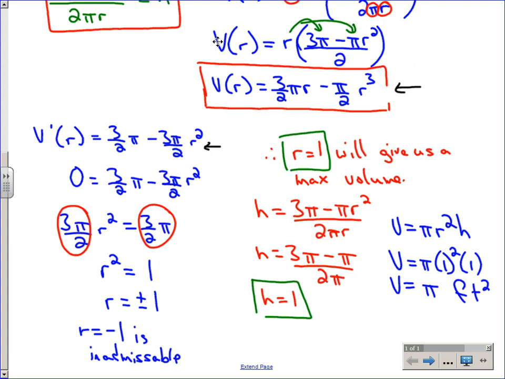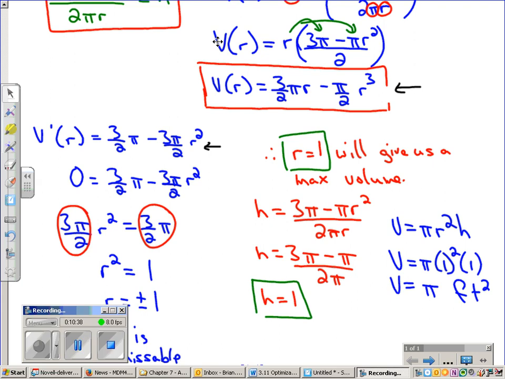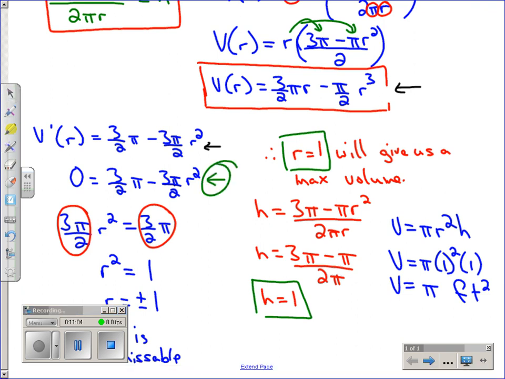That's how you take on that problem. Notice that the tricky parts were coming up with a formula in the first place, and this one was a little bit tricky to solve. As you try more optimization problems, there are different tricks you have to use. Some will be very simple with a nice polynomial, and some will be quite a bit more difficult.